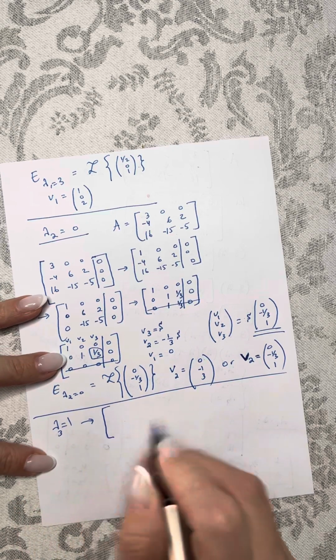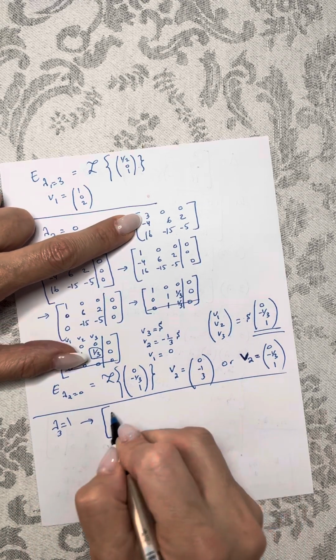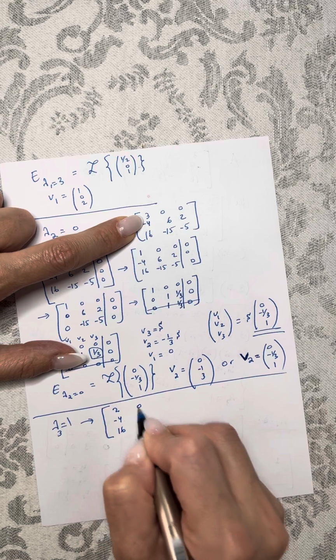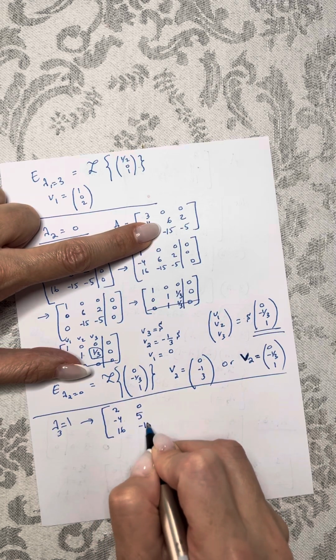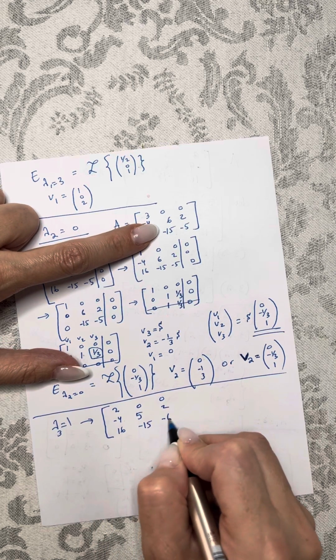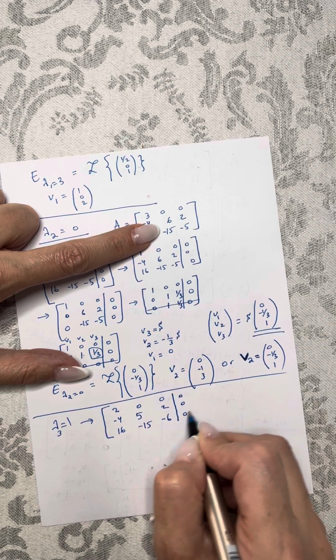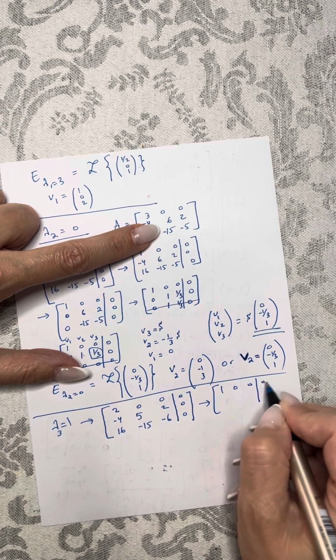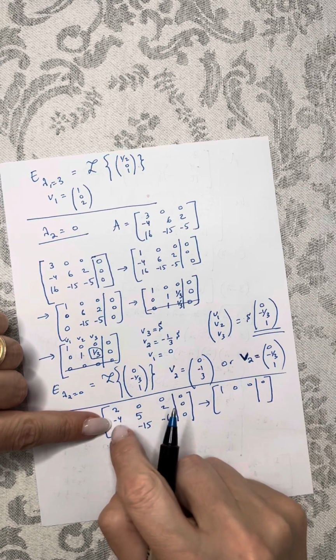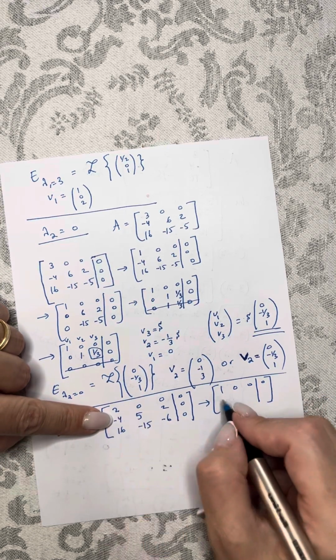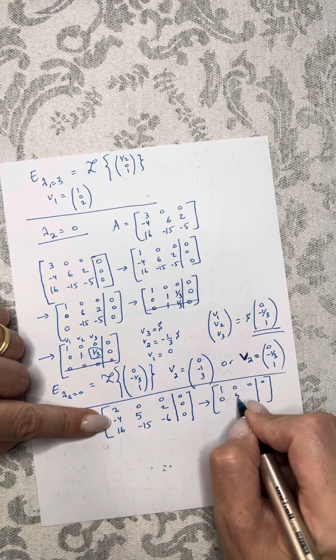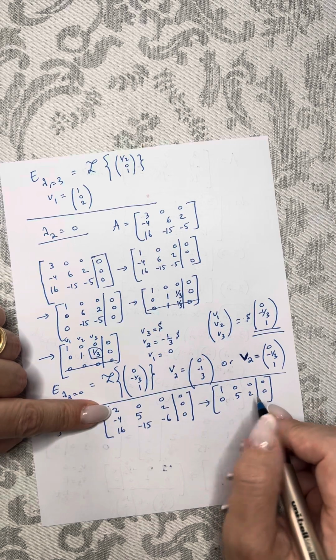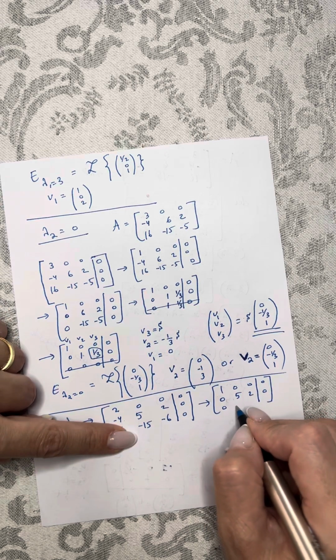We now need to solve [3 minus 1, 6 minus 1, minus 5 minus 1]. Again, this gives me 1, 0, 0, minus 4 plus 2 of that, 16 minus 8 of that.